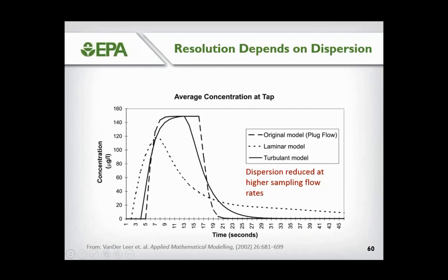Now, when you're trying to do this kind of diagnostic sample, one of the things to think about is the dispersion. The higher flow rates will give you a little closer to plug flow, but depending on exactly how many bends are in the system and what the surface characteristics are of the scales, you may deviate substantially from plug flow. So even though that's the ideal case and we aspire to get it, you need to keep in mind that this isn't foolproof, that there are some changes and distortions in the sampling just based on the hydraulics.